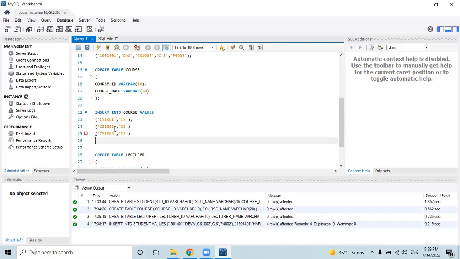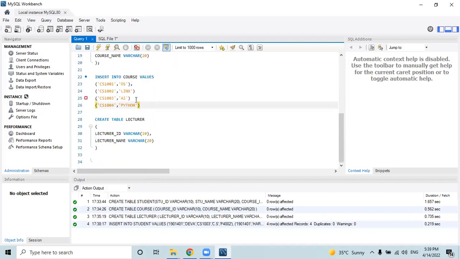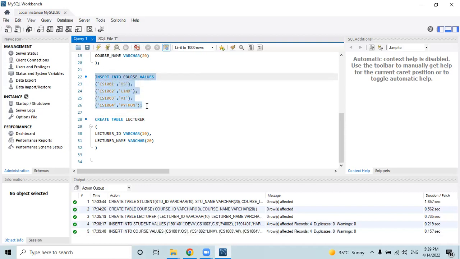Two and three. Okay. Totally four. Now OS. Next. AI. Python. As you can see, you can see how to insert the values also. So people who don't know how to write the insert statement also you can write it from here. Insert into here. Yes, see the insert into is complete.